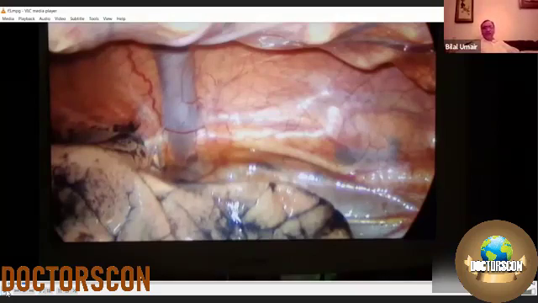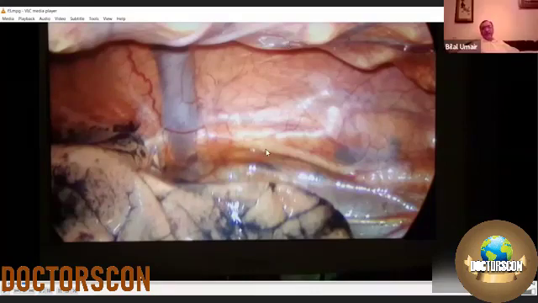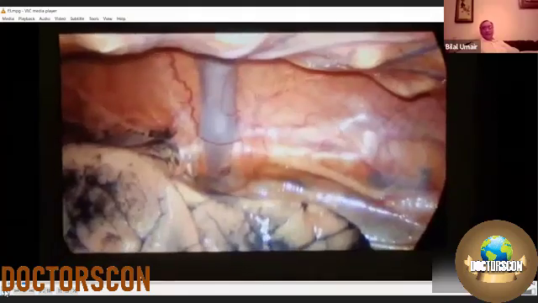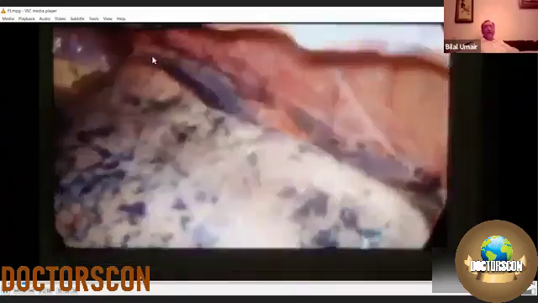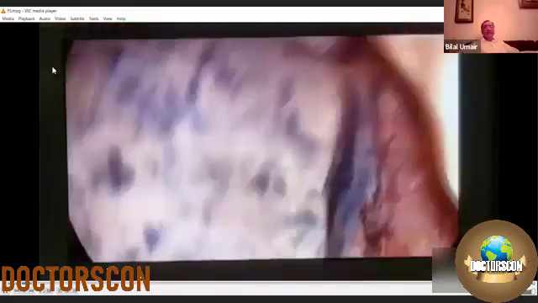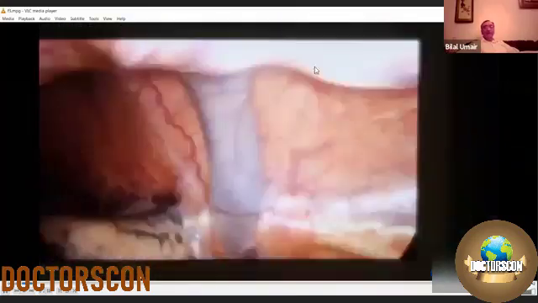So this is the first view that you get. As I explained, the esophagus in the groove, the vertebrae with the intercostal veins, the lung fallen down, the superior vena cava with the phrenic nerve over it. This is the vagus nerve, and this here is the edge of the tracheal rings actually. The hilum of the lung is here, and it has fallen forward. The inferior pulmonary ligament is here, and this is the diaphragm. This is the diaphragm contracting. Probably the patient is a little light at this point of time.